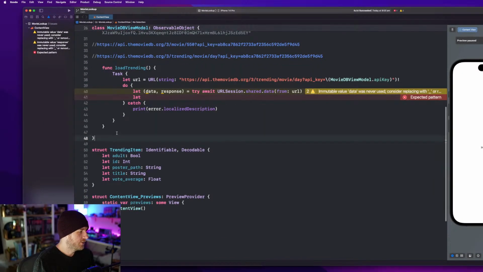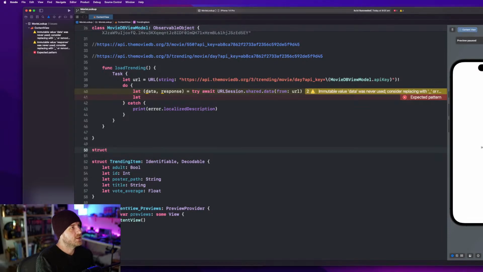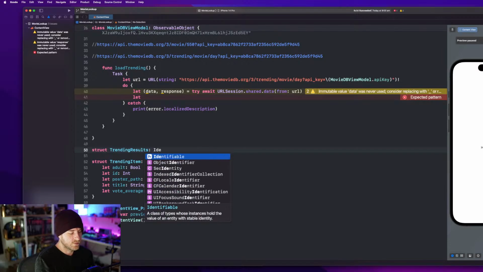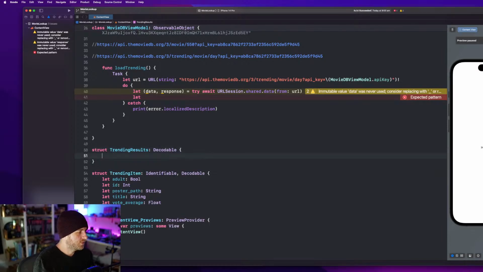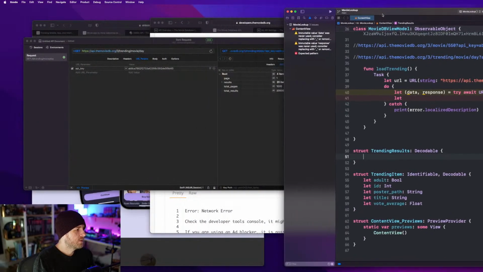So we've got our trending item. What we need is maybe movie results. Let's call it trending results, because there may be different endpoints for movie. We might have a movie details result or something. I don't think there is going to be Identifiable here, so we want to go Decodable, and then we'll grab these again.